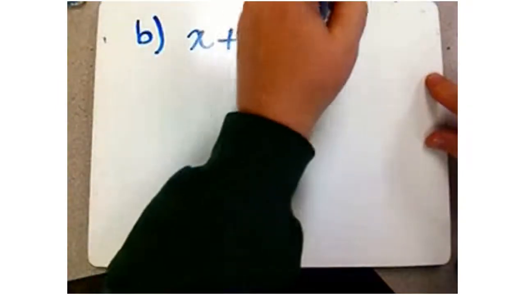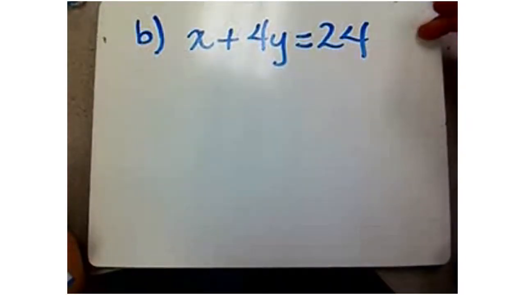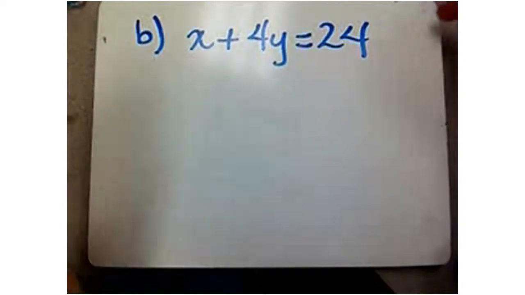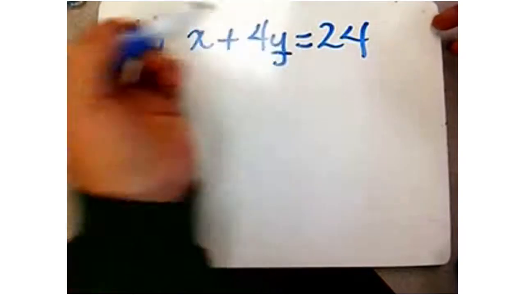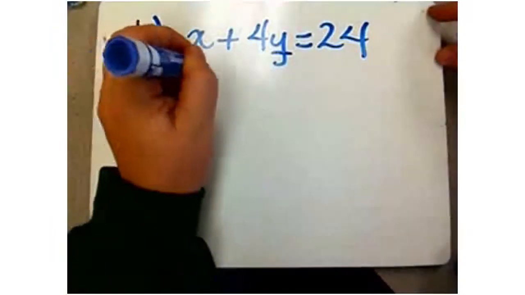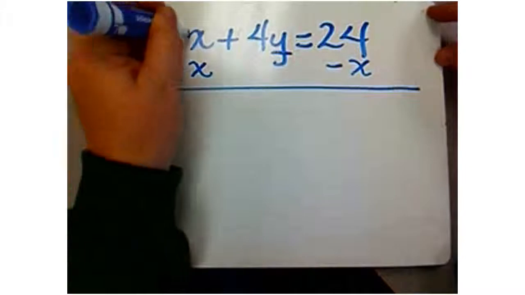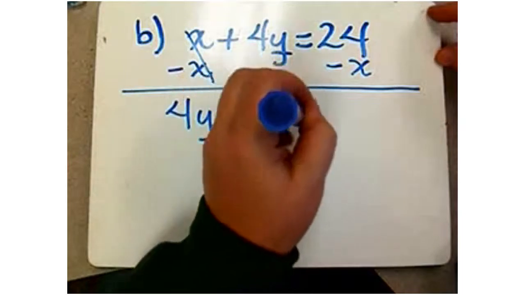Next practice. Little letter B is x plus 4y equals 24. So you write that out, and you take a look at it, and you go, oh, rats. It's not in slope-intercept form. But we're going to use our algebra tools, and we're going to manipulate the equation to get it into slope-intercept form, to solve it for y. So first we have an x, a positive x, that we need to get rid of on the left side. So we're going to subtract x from both sides, and we're going to get 4y equals 24 minus x.